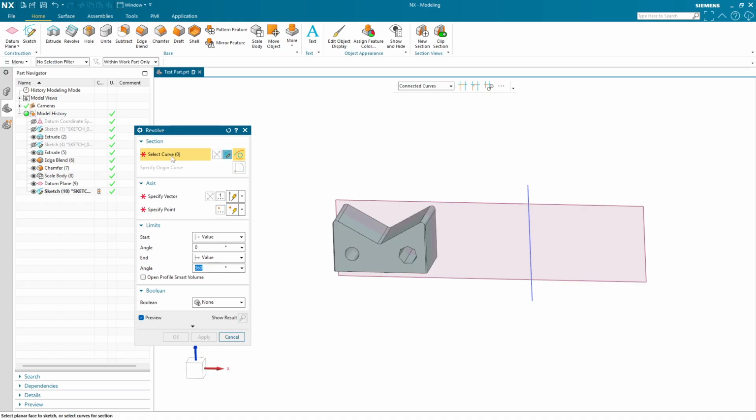So we're going to go to Revolve. It's going to ask us to pick a curve. And by curve, they don't want a solid body. Like, we're not going to spin this block around and make a pattern of it, because it would be very chunky and it wouldn't be quite right. So what we're going to do right now is we're going to hide everything. And like I said before, we want that sketch.